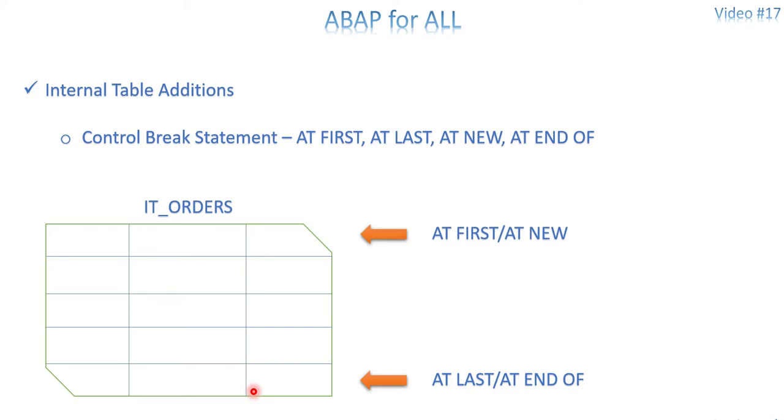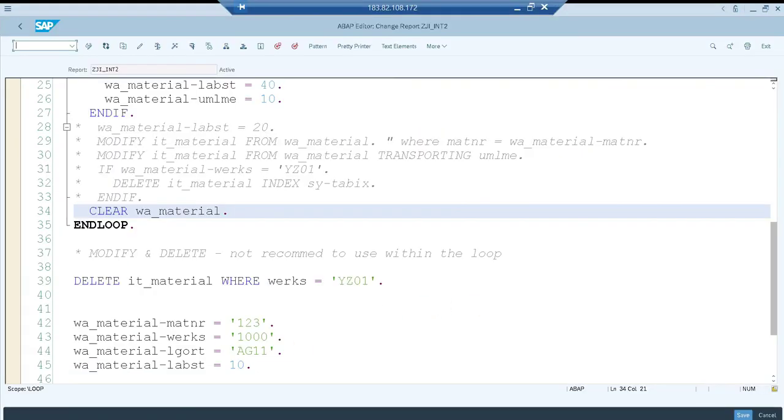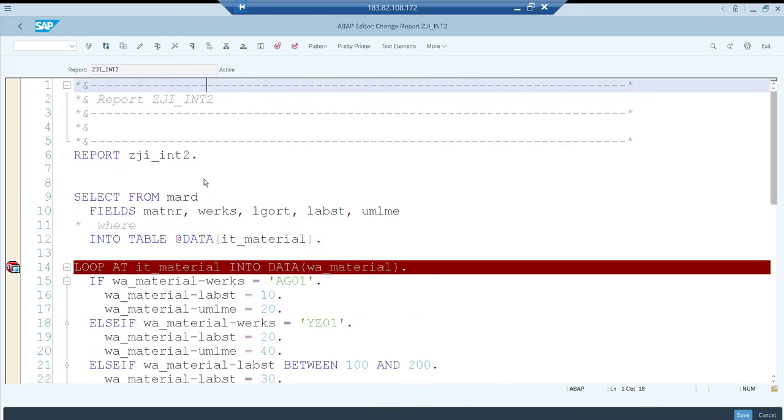I will show you in the system. It's very easy to understand. Then we'll come to know why at new is in place and what is the use of at end of and at new as well. We'll take an example from the existing part.